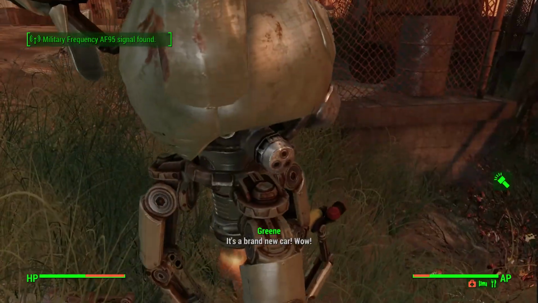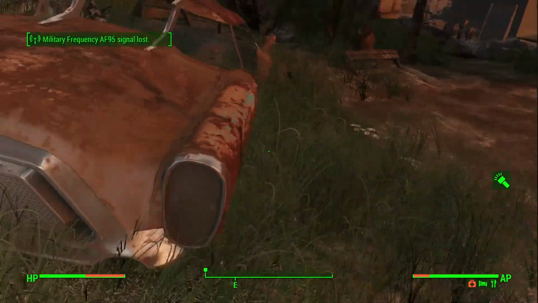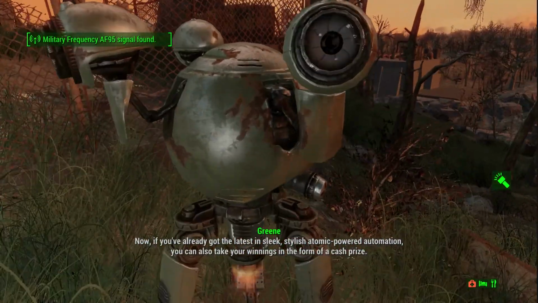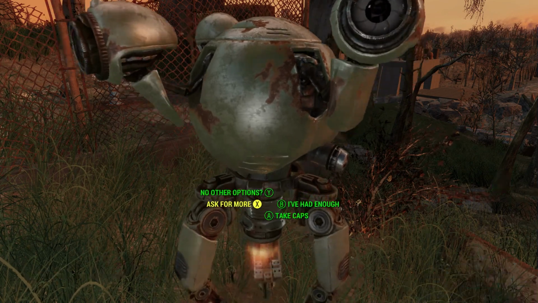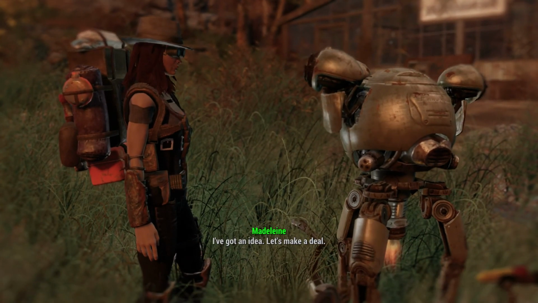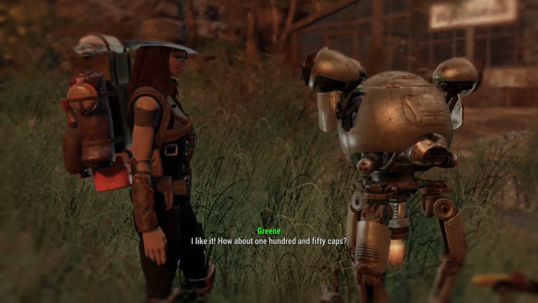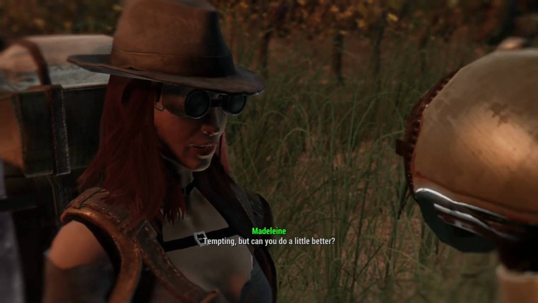Green. It's a brand new car. Well, it's not looking at its best. Now, I've had Cortinas that looked a bit like that. How does 100 caps sound? Well, shall we take 100 caps? Let's ask for just a little more. We've got our +2 charisma bonus, remember, on our outfit. We could have put our posh glasses on for an extra +1. We're going to ask for more one more time. Let's push our luck.